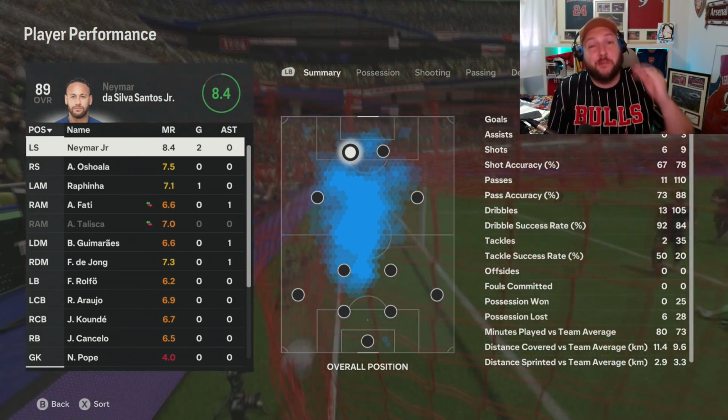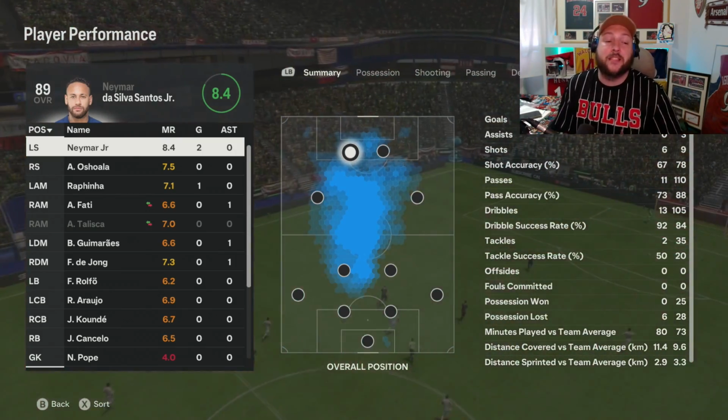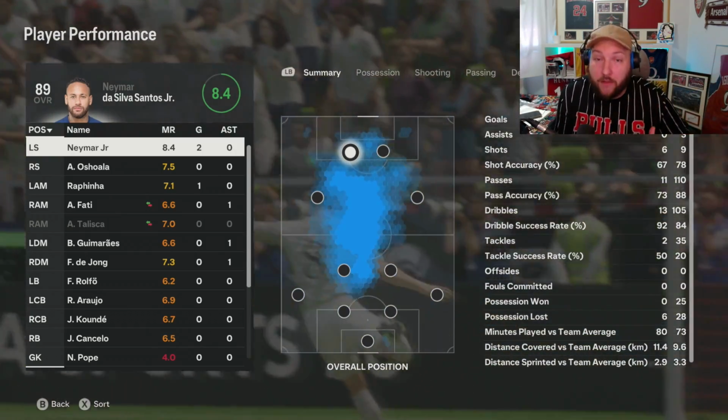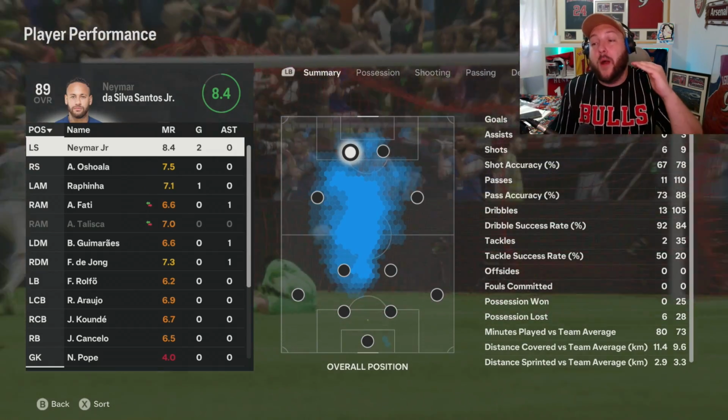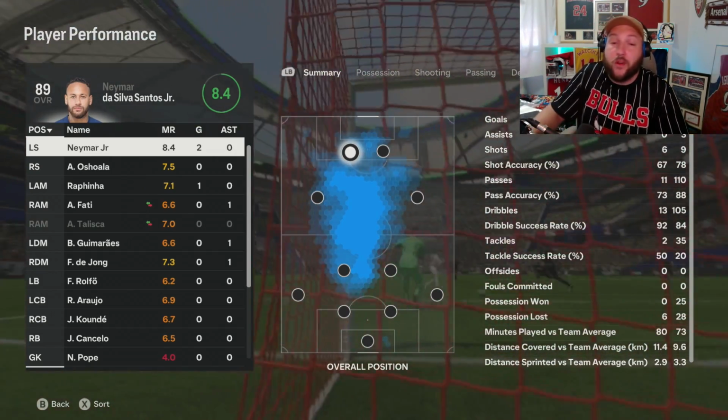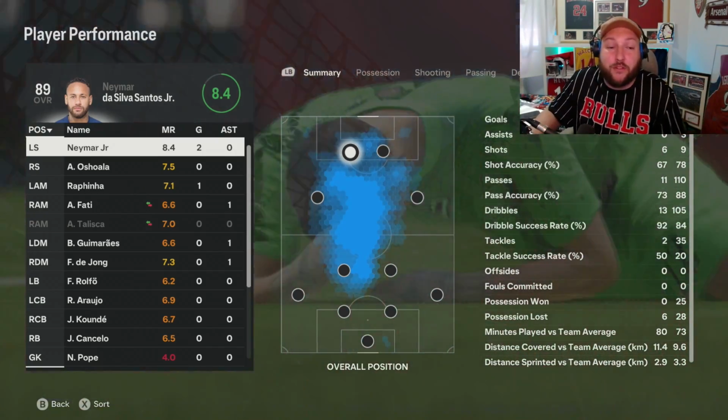Now, defending this year is more manual than it is automatic. So that means it's all down to yourself. So if you make a mistake, the defender makes a mistake. I'm not perfect at defending. I'm still learning the mechanics. But I'm telling you right now, Saliba will help you get better and help you win more games by doing what he did. That being said, let's go jump back onto FutBin now.